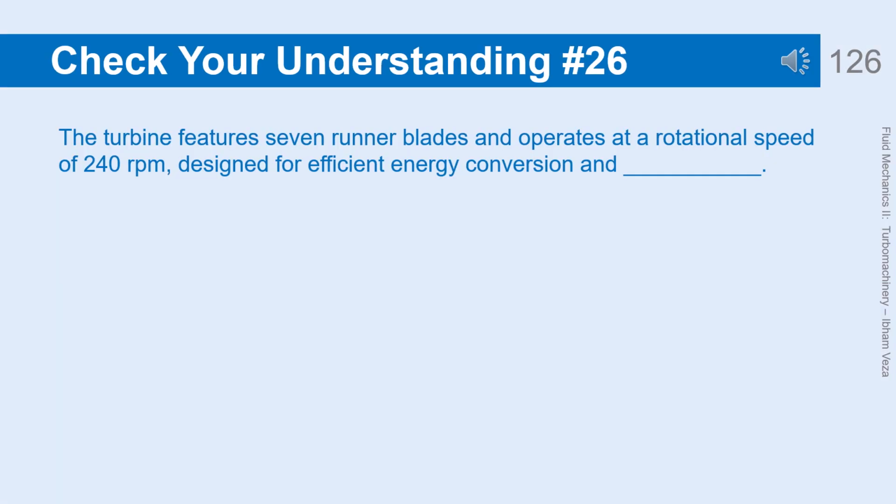Check your understanding. This section contains a practice question intended to test understanding of pump turbine characteristics. The focus is on linking technical specifications, such as blade number and rotational speed, to operational function. Such questions help ensure that the concept is not only memorized, but also functionally understood. In the lecture flow, this part is usually skipped as instructed. The main focus remains on the underlying technical concepts.